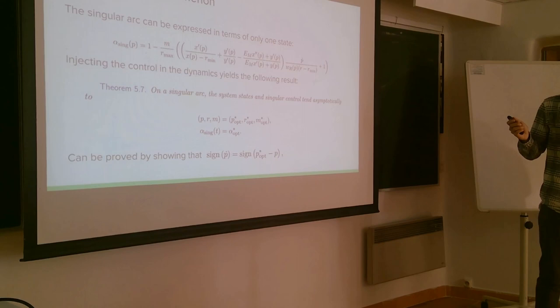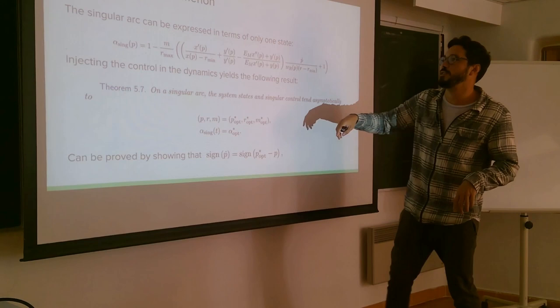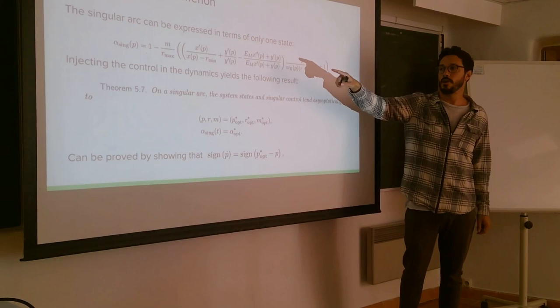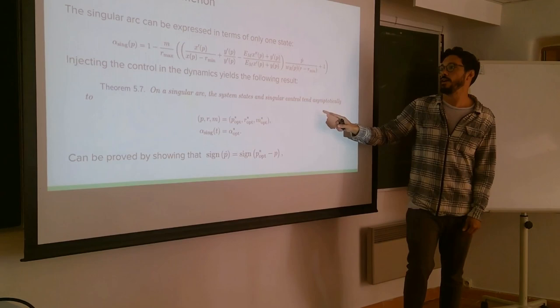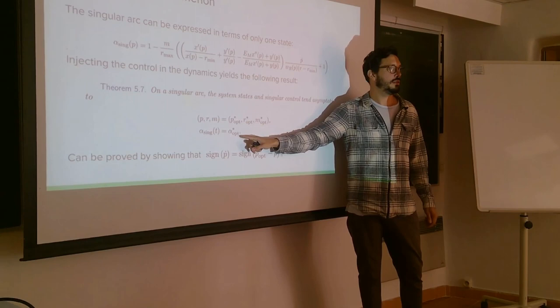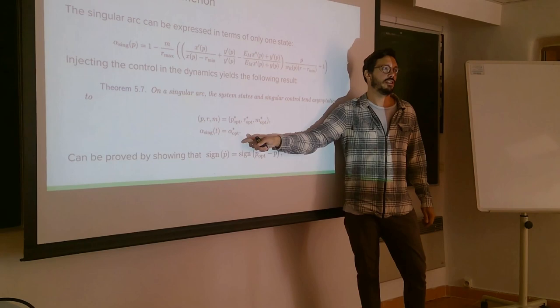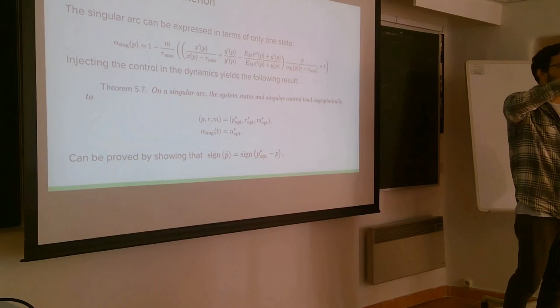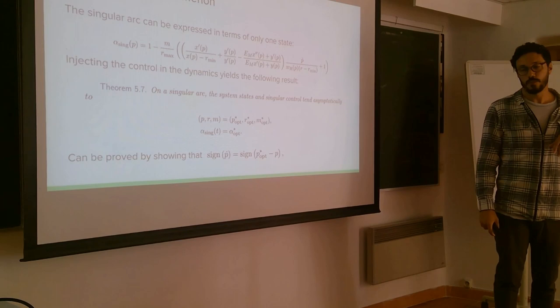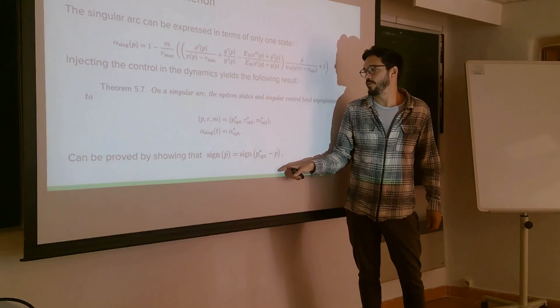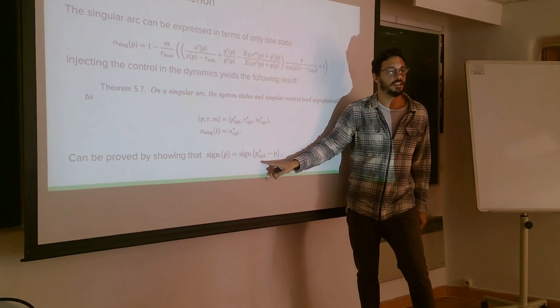And now we can prove also that we have the turnpike phenomenon. So we have an explicit expression, which I do not even dare to read, for the singular arc, for the control, I mean. And we can also prove theoretically that on the singular arc, the system and the singular control tend asymptotically to the static steady state, the optimal steady state, which is a strong result because in general you're not able to prove these kind of things. You can see in simulations that the curve reaches the steady state, but here I'm proving it analytically. I was surprised. And it was very simple because we only had to look at the sign of the derivatives changing in terms of which side of the static solution we were. Something like this. Very simple.